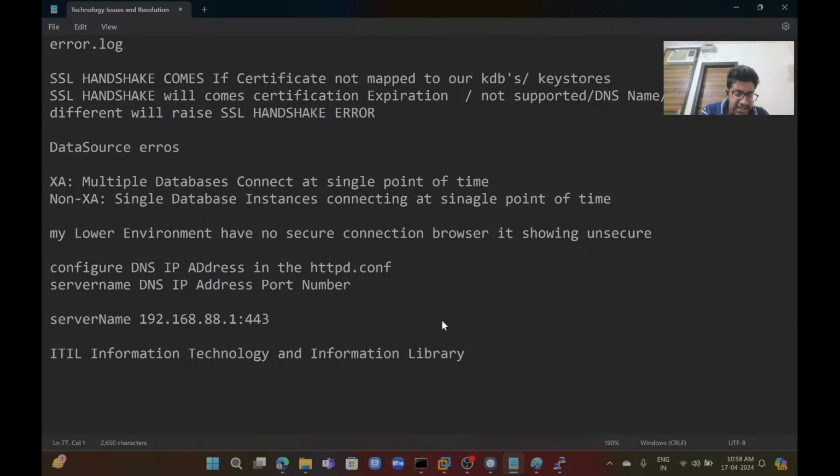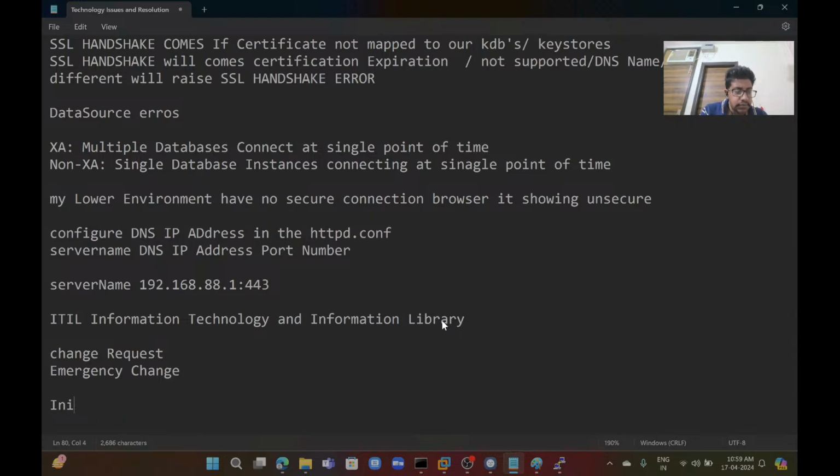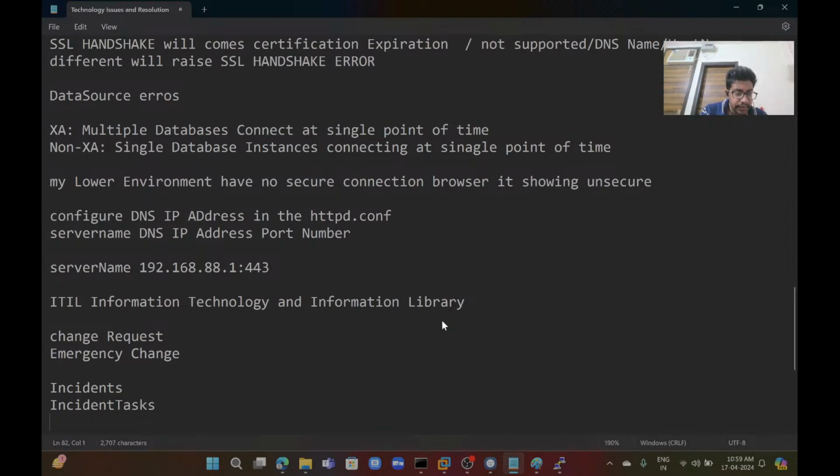Okay, in this we have change requests, emergency changes, incidents, tasks, problem records, etc.